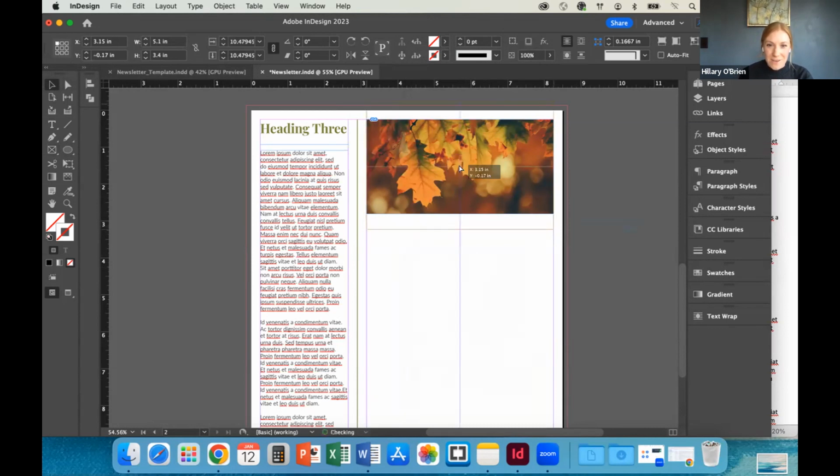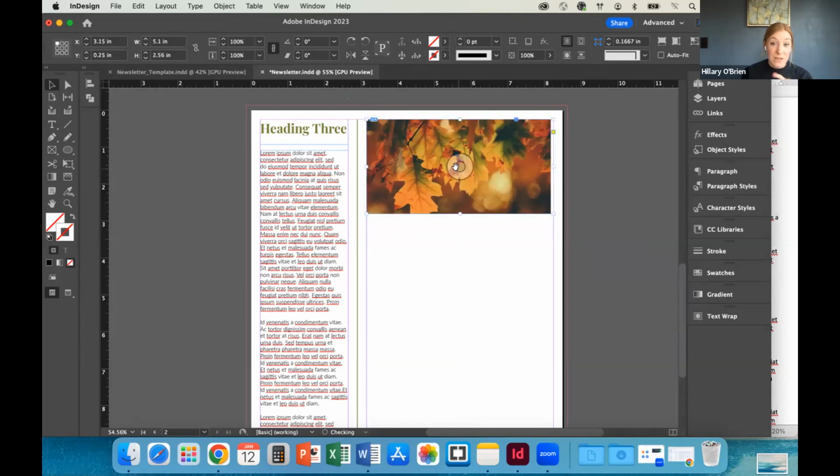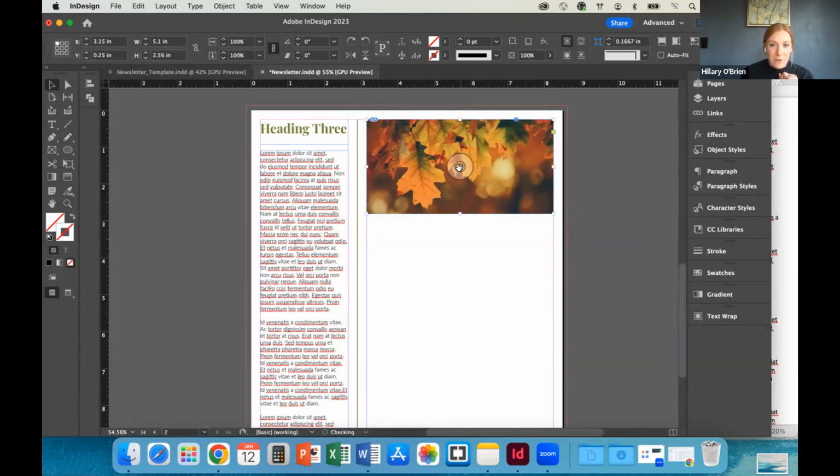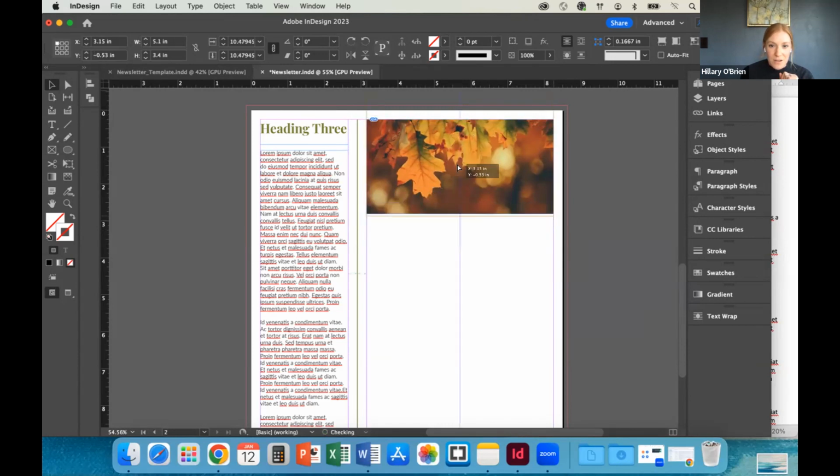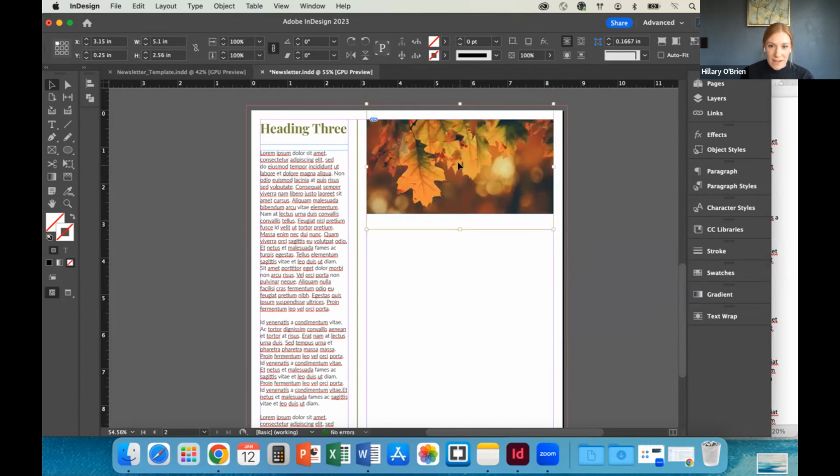And then if I hover over this image, you can see this circle appear. If you click on that, you'll see this orange bounding box appear around the image. That's the full size of the image. And we can click and drag to reposition this image. So if I wanted to move this up a little bit, I can do that. I'm just going to center it how I think looks nice. That's a cool feature that you can move it around a little bit.